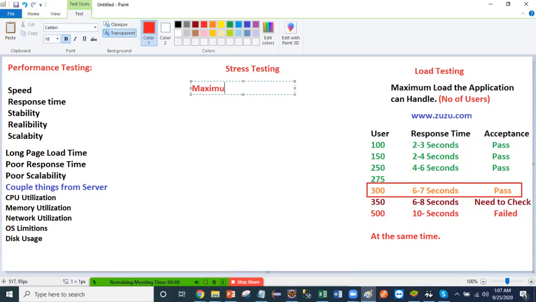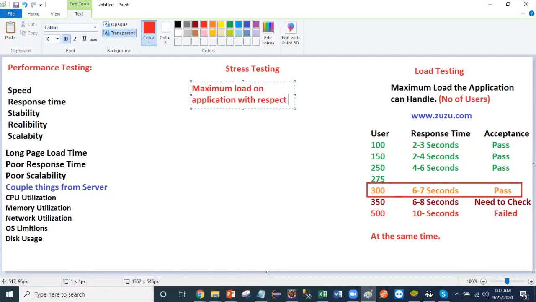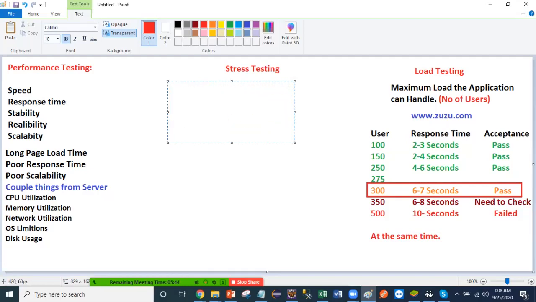Maximum load on the application with respect to other conditions, right? To check stability and reliability. This is what we check in stress testing, right?